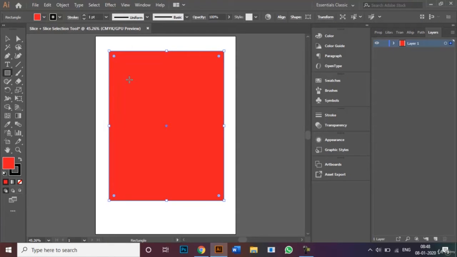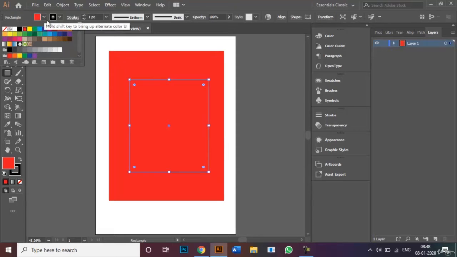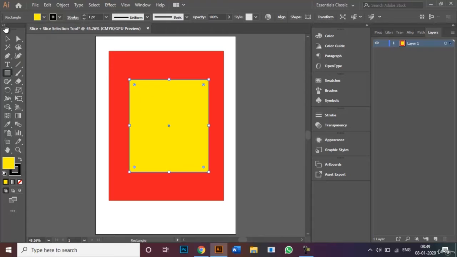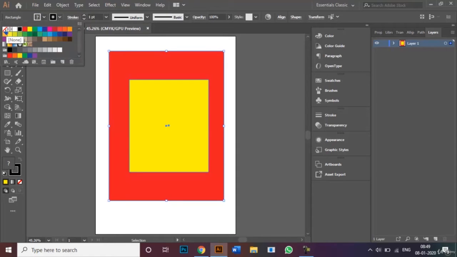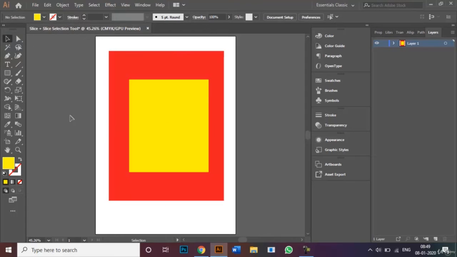And I'll make another smaller one right here in the middle like that, and instead of red I'll give it some other color, yellow. Alright, I'll also remove the fill. I'll also remove the stroke. I don't require that.